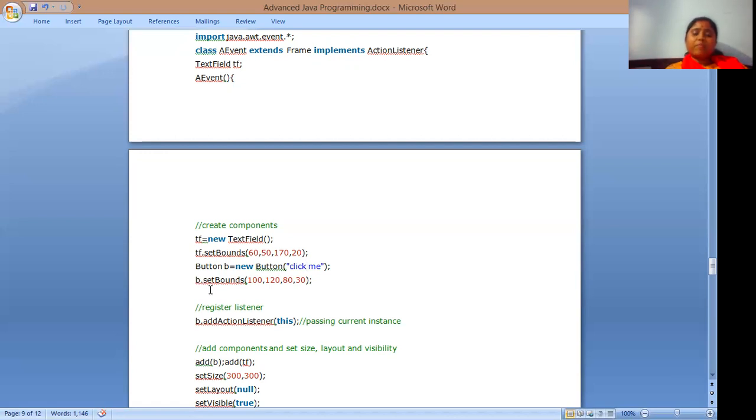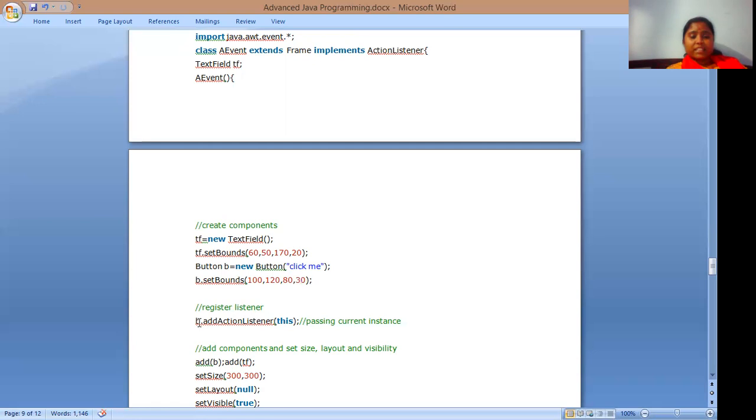Now again b is calling the setBounds method. There are 4 arguments. Distance from the x axis is 100, distance from the y axis is 120, and its width and height are 80 and 30. These are the bounds for button b. Now in our next step, register listener.